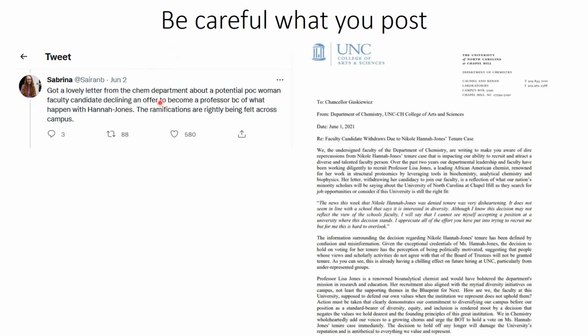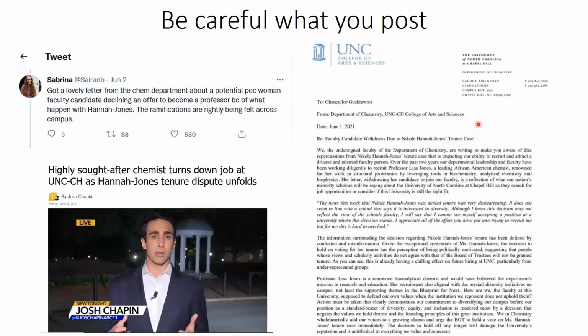And so because of that, it actually affected the recruitment of a completely different department, a chem department, because this person that wrote that was being recruited saw what was happening to this other person, another African-American woman of color. And somehow the chem department chair posted this letter or emailed it to everybody in the department, I think by accident. And so then somebody posted it on Twitter. And so that's the thing you have to be careful about with what you post on Twitter, because this got the attention of the news. And so this was, in the United States, a very high profile case of bringing to light things in academia that were obviously not right. But ultimately, it just happened from one person posting this letter that the chair wrote and probably sent to people by accident.